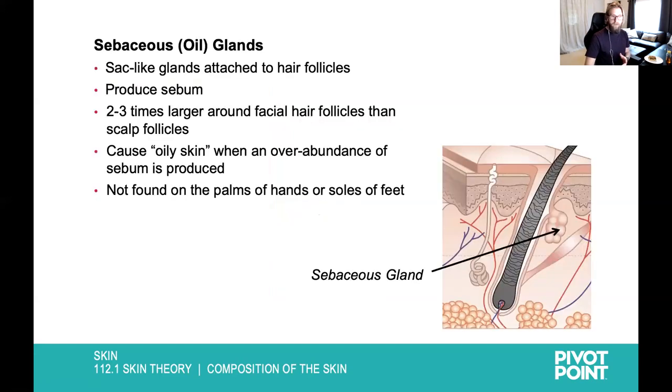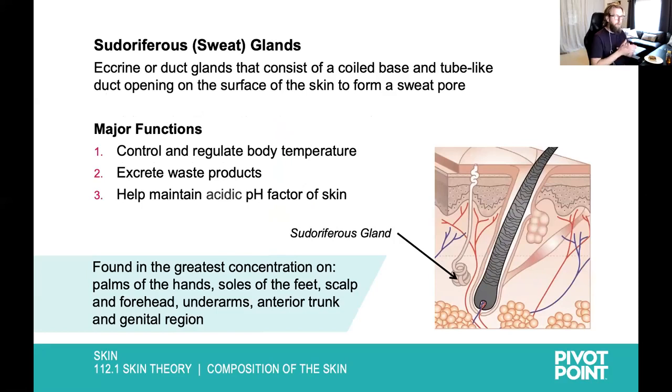So a few other things I just want to share with you about the skin and things that can be found in it. I think I kind of skipped right past it. Here we go. The sudoriferous gland. All right, two quick glands I just want to talk with you about. Sudoriferous, or sweat glands. These are really important. They help get rid of waste. They help regulate body temperature. But remember that the sweat is important because it makes up part of that acid mantle, that 4.5 to 5.5 pH that's good for the skin to protect it. So keep that in mind.